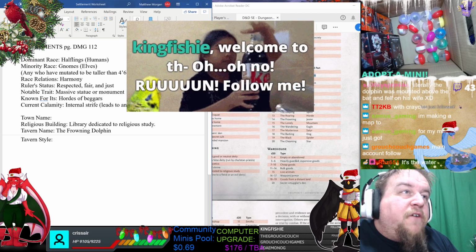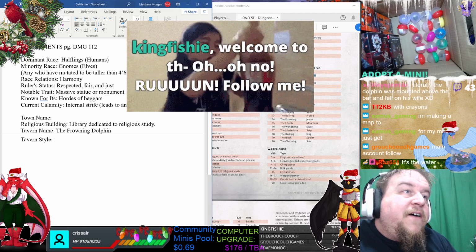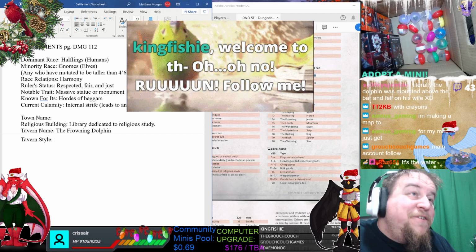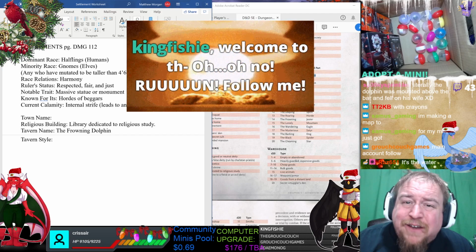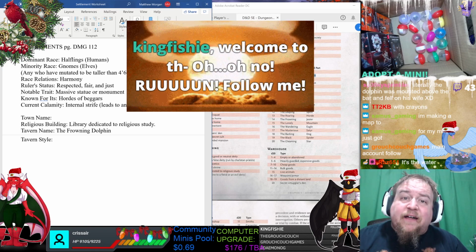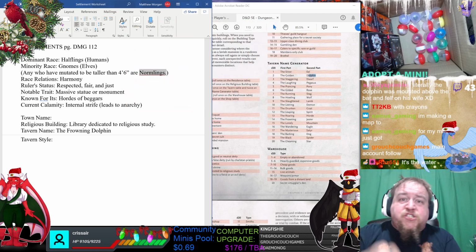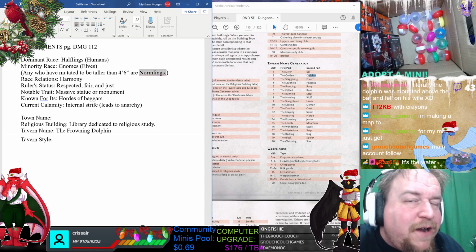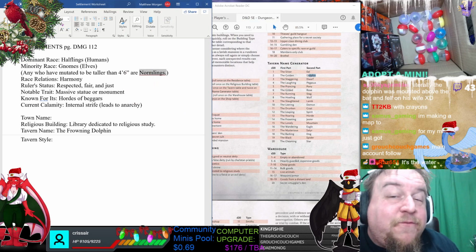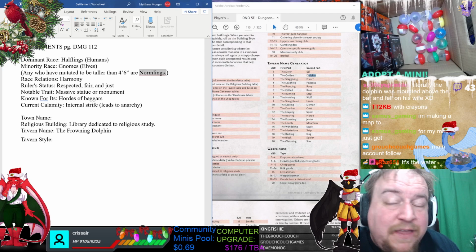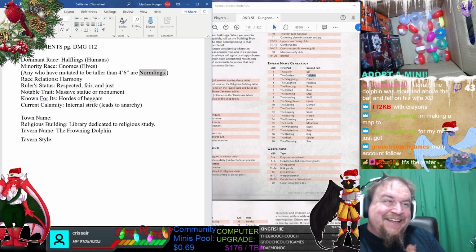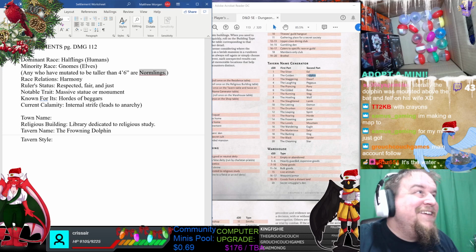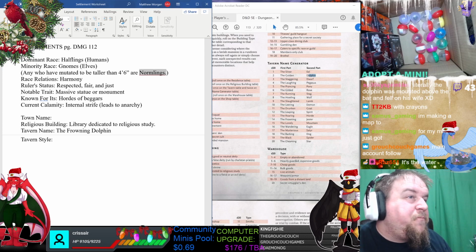Spooky Sprinkles: the dolphin was mounted above the bar and fell on his wife. Oh, no. But see, there's a story in a simple tavern name. There's a story to tell. We've just created an expression. We've created a story, whether it's true or not. Everyone has a story about how the Frowning Dolphin got its name, and the proprietor probably doesn't like that most of them involve his wife. Oh, well, thank you, Grouch Couch.